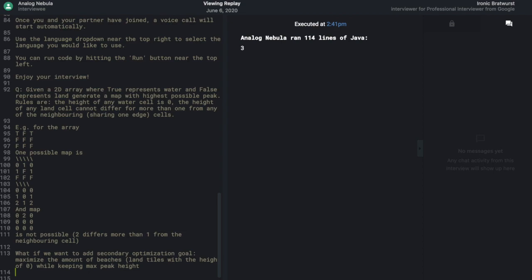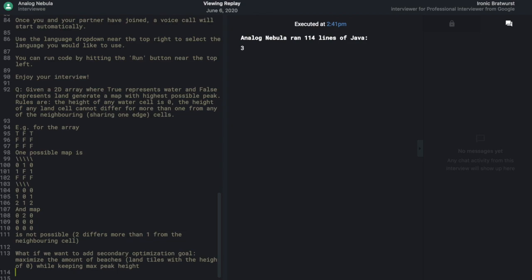Okay. What would be the beach, right? Next to the water? Not necessarily. Any land tile that is the height of 0. Okay.